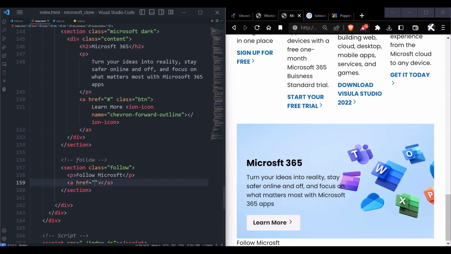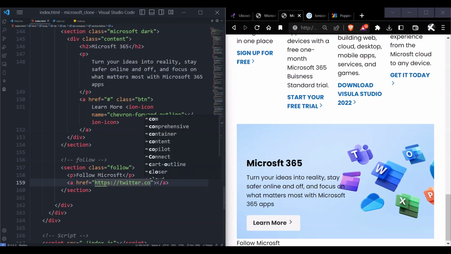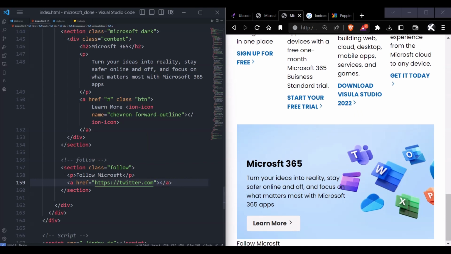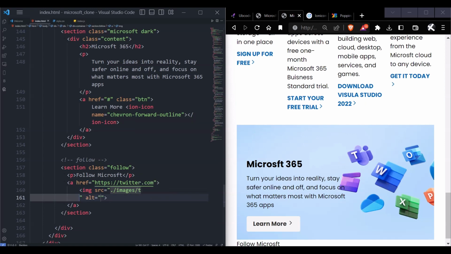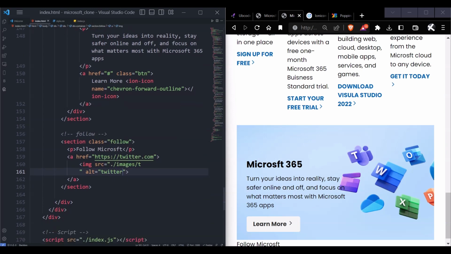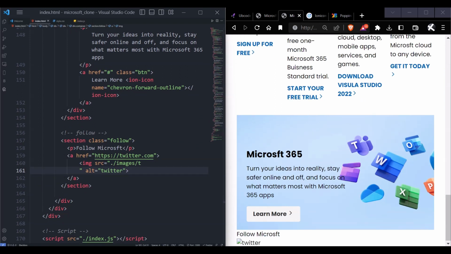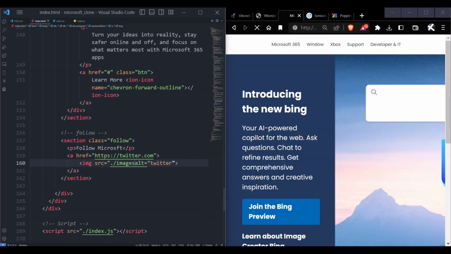So I'm just probably going to put twitter.com here. Say https, twitter.com, right? An image here will be Twitter, and I'm going to put here Twitter. Okay, so I don't know why it's not showing. Okay, we didn't finish putting it.